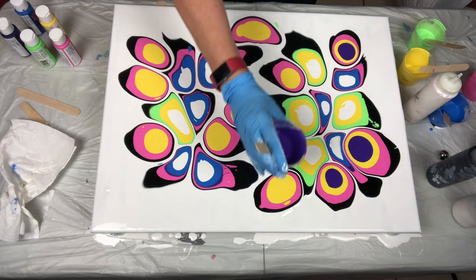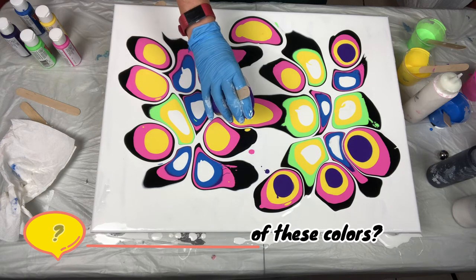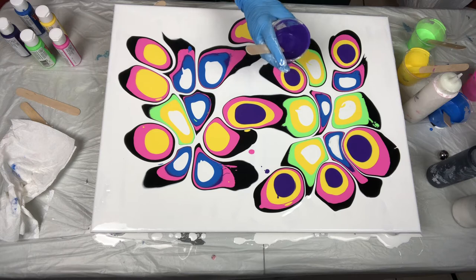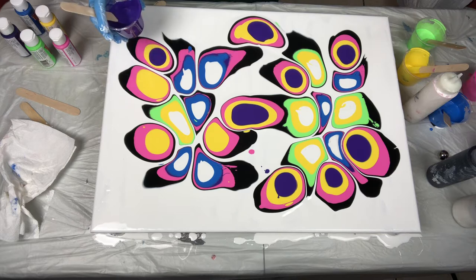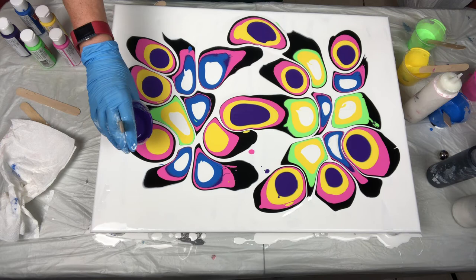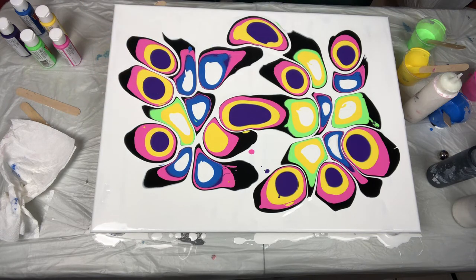What do you think of these colors? Let me know in the comments. I chose these colors because I wanted bright, vibrant colors. And I wanted an odd amount of the colors so that way I can use the black and white as needed. So I chose 5 colors that I thought would be bold and bright.